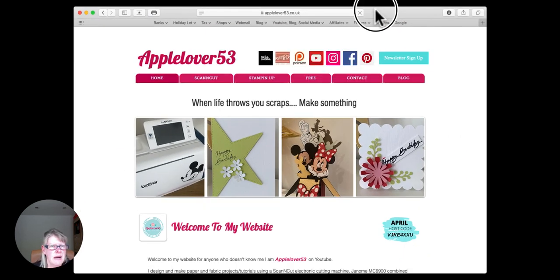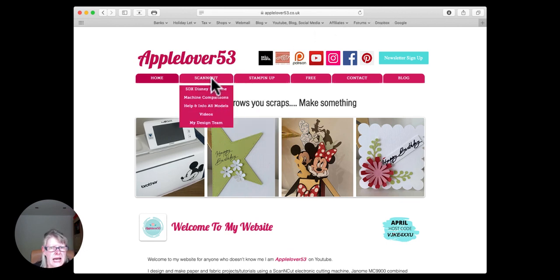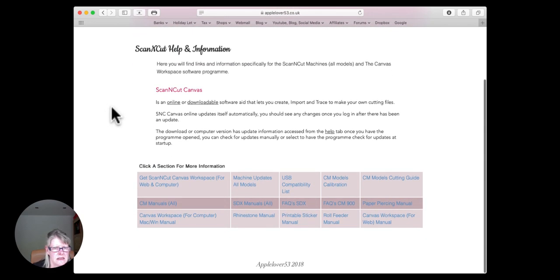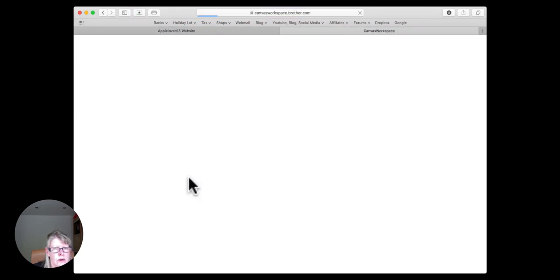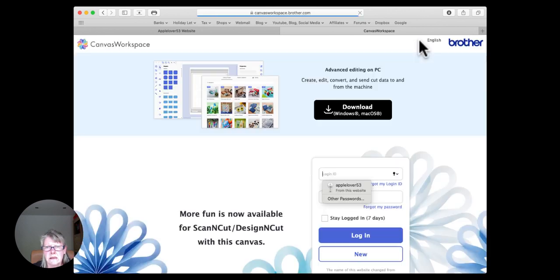Right, you should be able to see my website, Marjorie. If you go to the Scan and Cut tab, there's a help and information section. And in here, it tells you all about Canvas and where to get it. So it says here, get ScanNCut Canvas Workspace for web or computer.